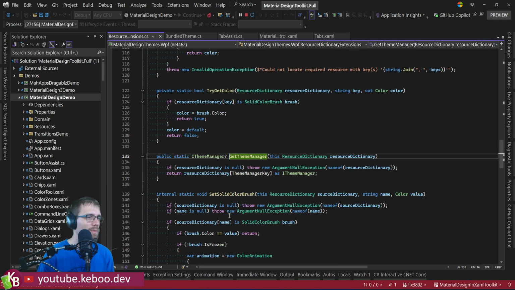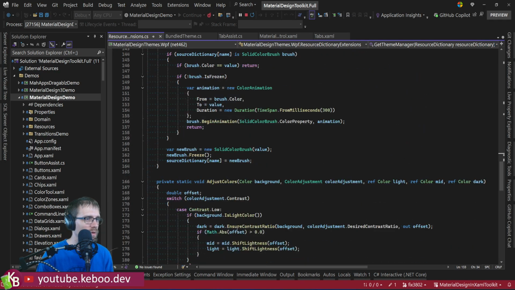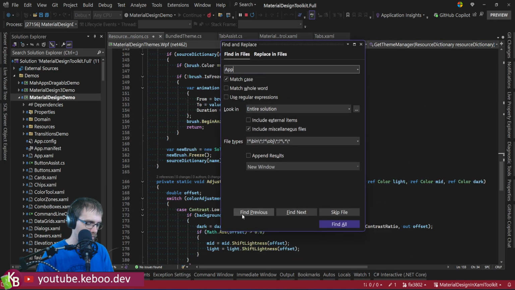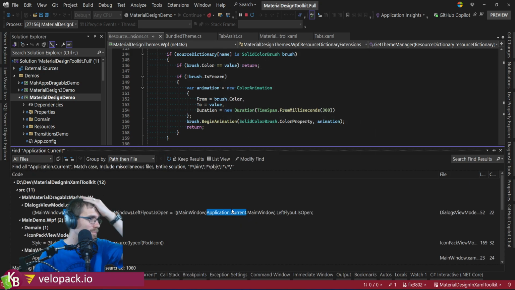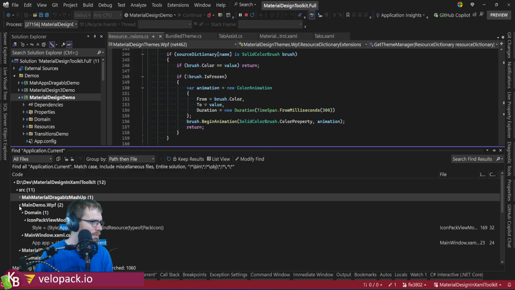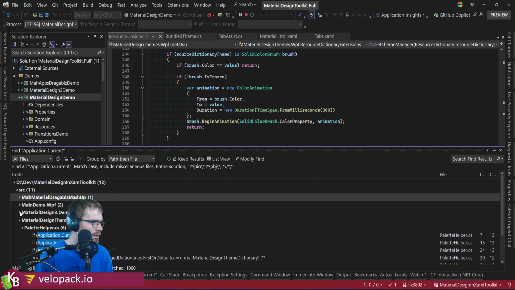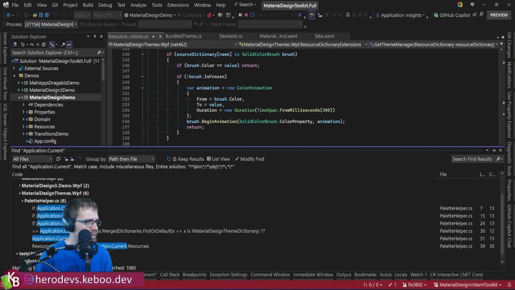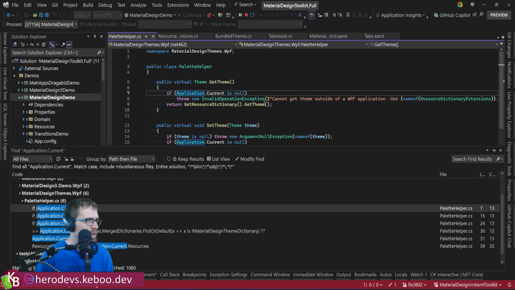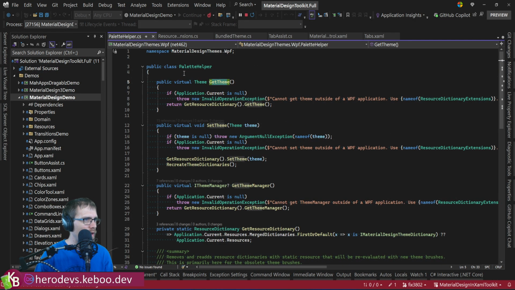There's got to be a call in here somewhere. Okay, so we're going to ignore the Ma apps one. We're going to ignore the demo one. PaletteHelper does it. PaletteHelper, though, is largely, I would argue PaletteHelper should be deprecated.